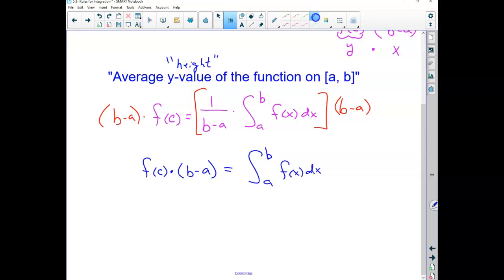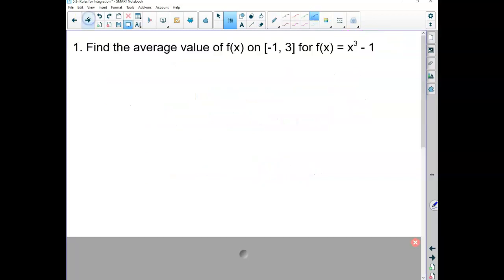If I average all those heights, when I find the average height on my interval from a to b, that magical height value times the overall width will also give me the area under the curve, is what it's really playing out for us. Okay, so let's take this one once.